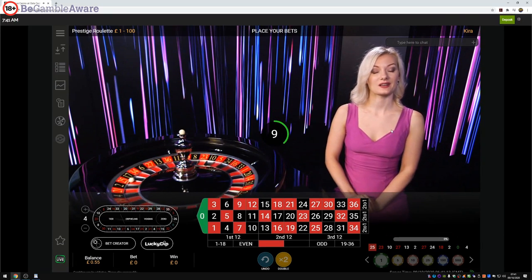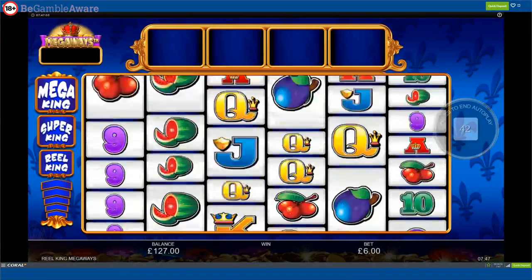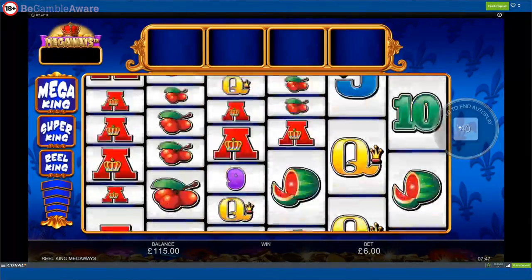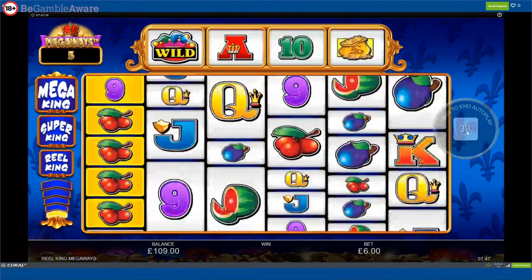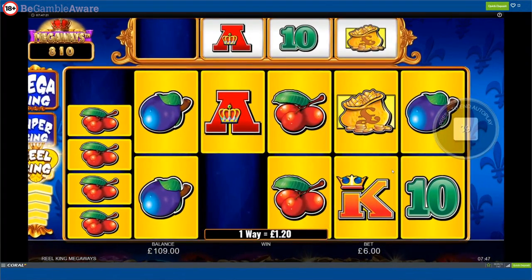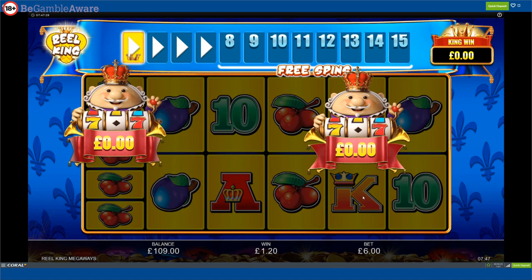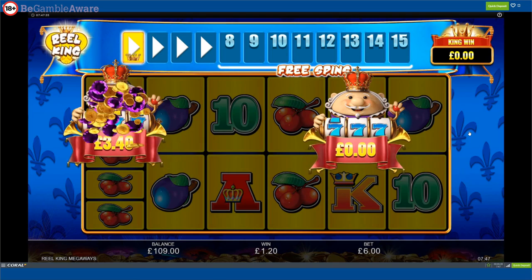This is not good, guys. This is not good. Oh, Jesus. I need to go on roulette just to build this back up. Stop! Stop! Halt! What's this? Come on. Yeah, you got it. Right, real king. We got it. Right. Fucking hell. Oh, two. Oh, nice. Oh, they're good.